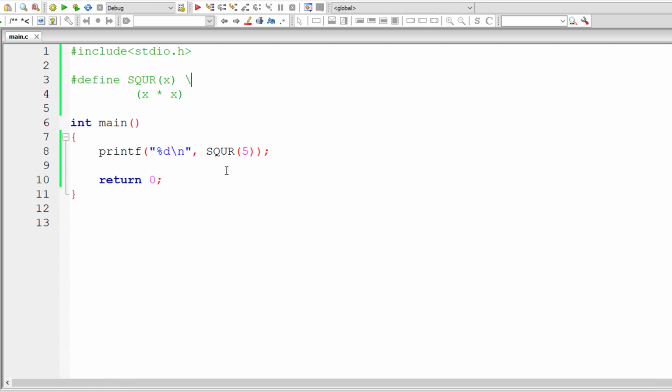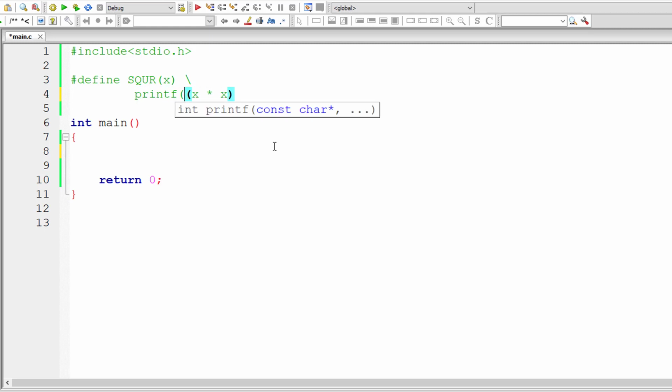So let me show you a more apt example. Let me print out the entire thing inside this definition itself, that is, the macro definition. So I'll write "square of %d is %d\n", x, x, x.